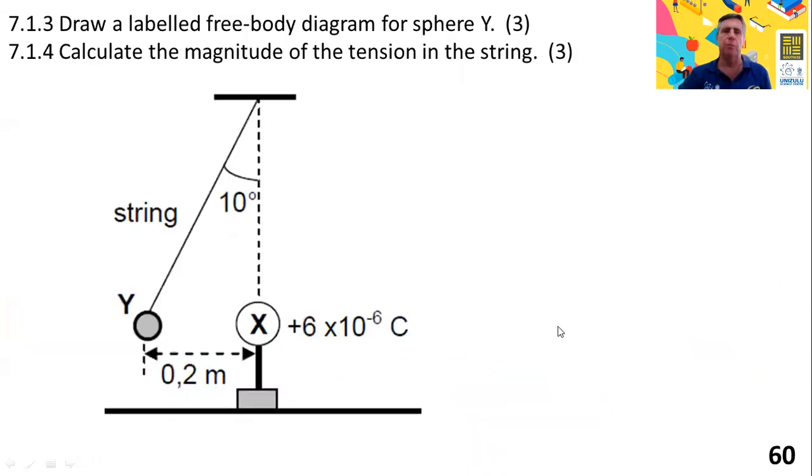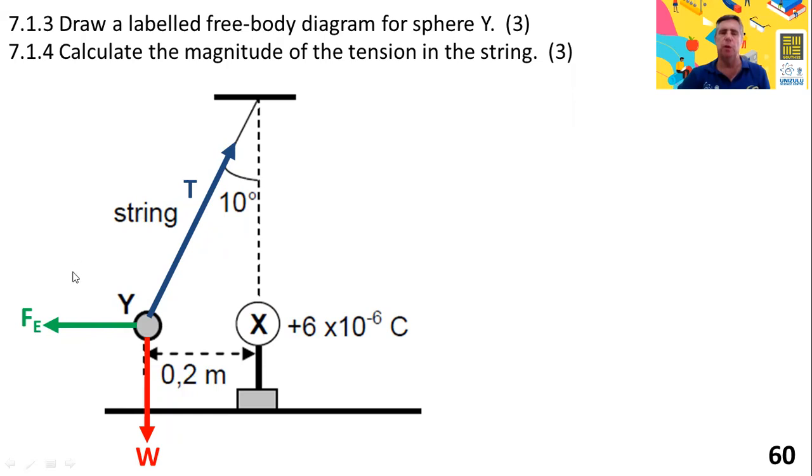Now you're asked to draw a labeled free body diagram for sphere Y, and you'll use this to calculate the magnitude of the tension force in the string. So we do quite a lot of this in video number 5 on free body diagrams. I encourage you to refer to it again. Drawing the free body diagram, always start with the weight, because that's always vertically downwards. Then the tension is obvious because it's upwards along the string. Remember, a string can't push, it can only pull with a tension force. The third force is, of course, Fe, the electrostatic force directed away from X or to the left.